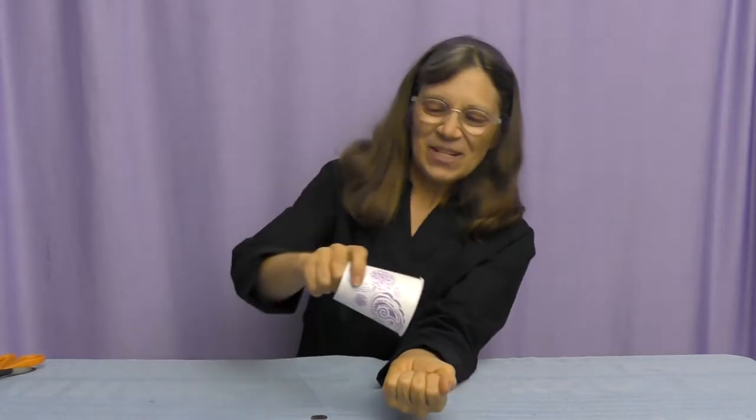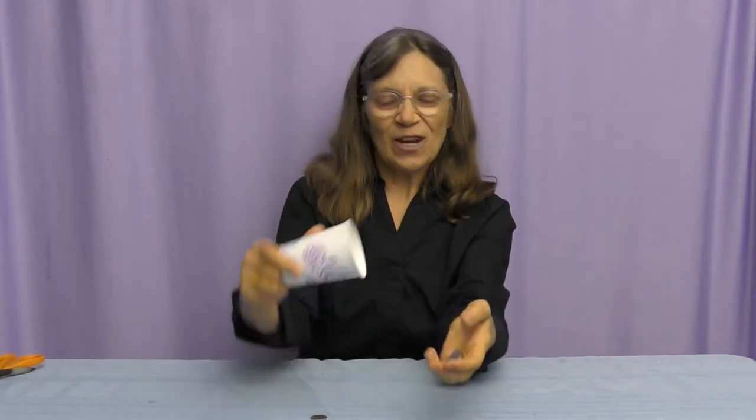So you have your flap down. You pretend like you're dumping something into your hand. So try that. Pretend that you're dumping something into your hand. And then, of course, when you open it up, nothing is there. If you want it to reappear, you can use your magic wand, or you can use your hand, or you can say magic words, or cast a spell, or talk about the magic of your cup. And then you just let the flap go with your finger. Just pull your thumb up, and then dump your coin or whatever you have inside into your hand. So you can dump it into your hand and hide it and reveal it, or you can dump it straight onto the table or straight onto your friend's hand. Any way you do it is going to work out just fine. Have fun!